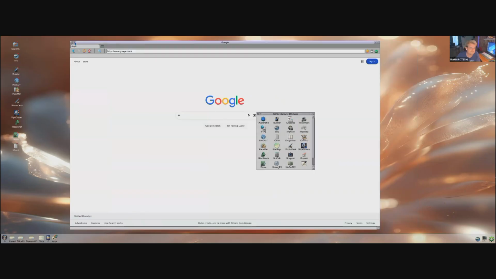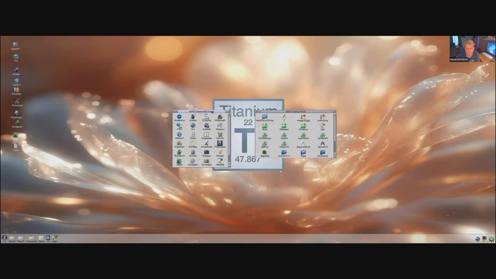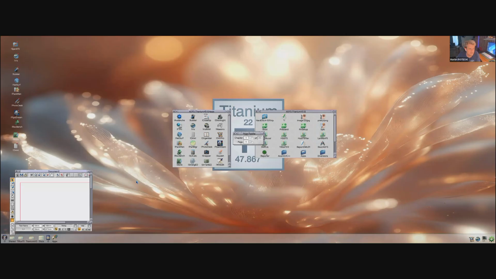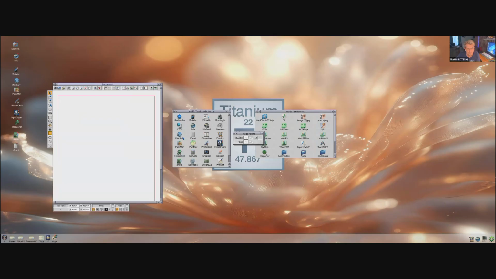Yep, so that's the browser. And we've got other apps like Photodesk. All right, maybe not. Observation Pro. Pipe Dream.